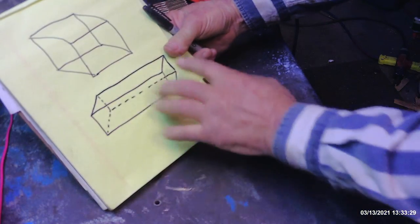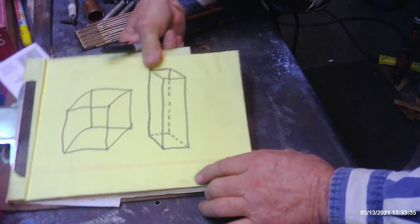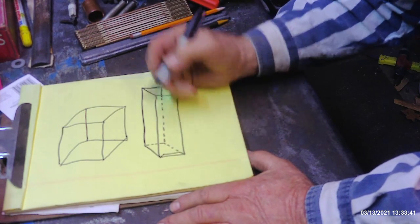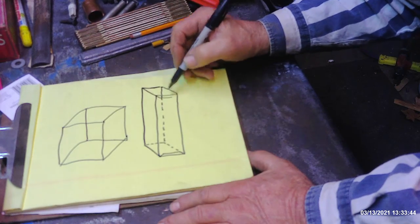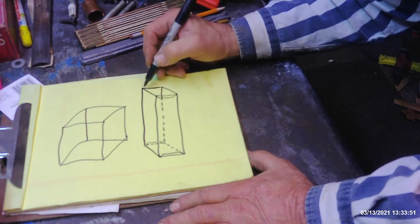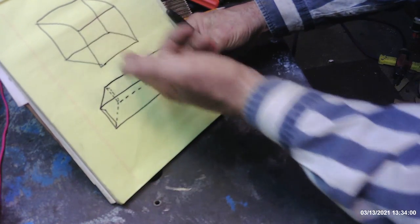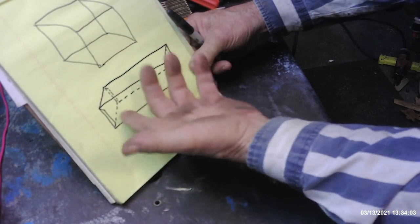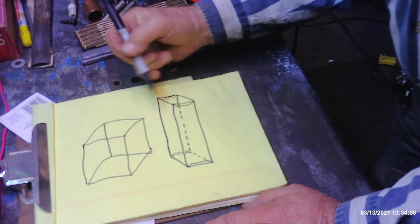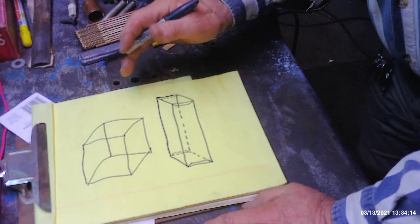Now you've succeeded in making a three-dimensional rectangular duct — this being the height, that being the width. If you want to go one step further and complete it, you know you have to have a drive ear on it, so you draw your drive ear on it. You can't see the drive ear on the back side, but you know it's going to have to be there, so you draw it with a dotted line. The only difference between these two drawings is dimensions, and we've added connections on the end of the duct. If you master just these two basic things and build upon it, you'll be able to do exactly what you need to do.